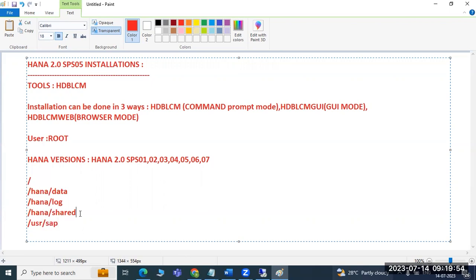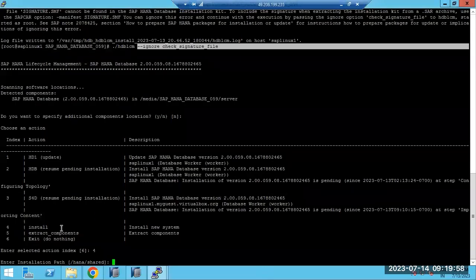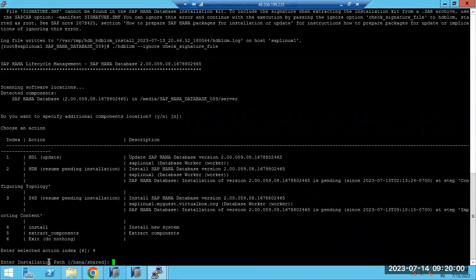Now the /ana/shared file system, it is asked for here, right? This is for the shared directory, the installation shared directory. All the files and binaries will be shared in /ana/shared. It is asking to enter the installation path. Normally we are supposed to give /ana/shared here, and the answer is already displayed, so it is the correct one. Then you can just click on the Next button.